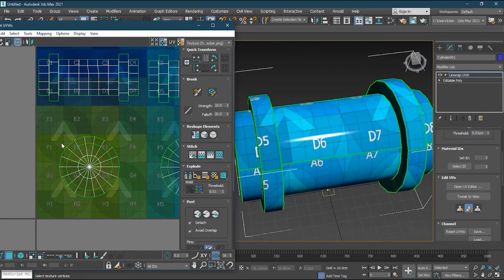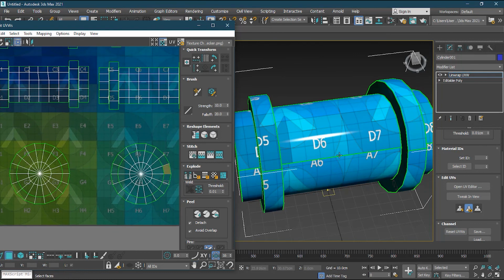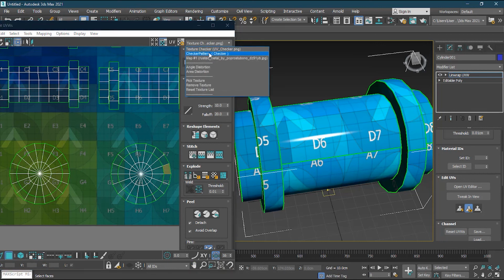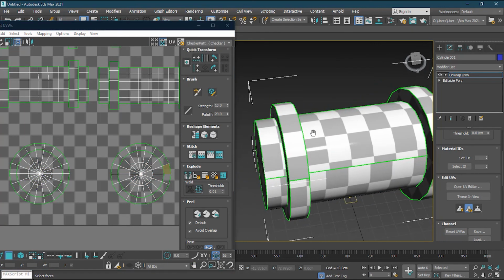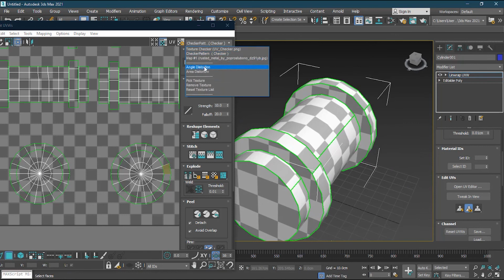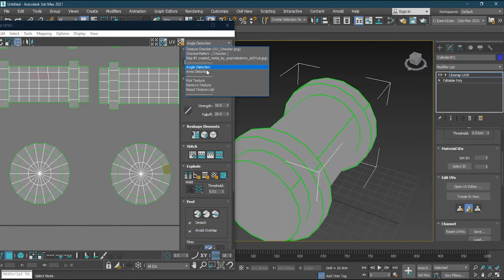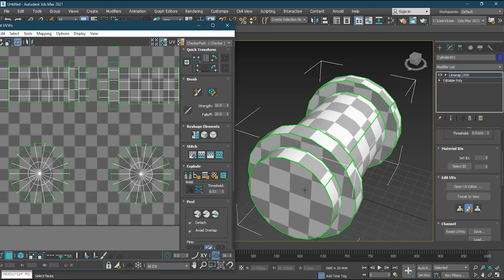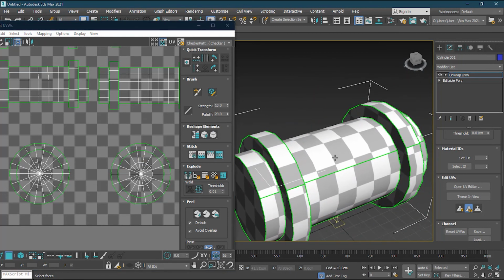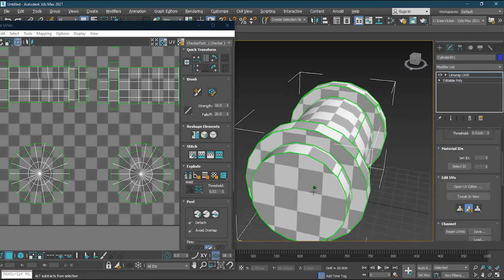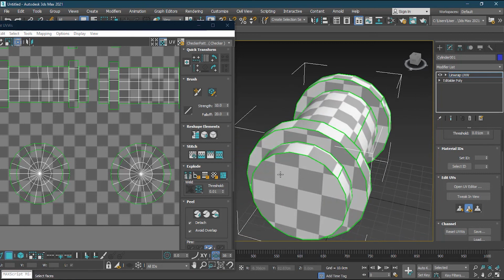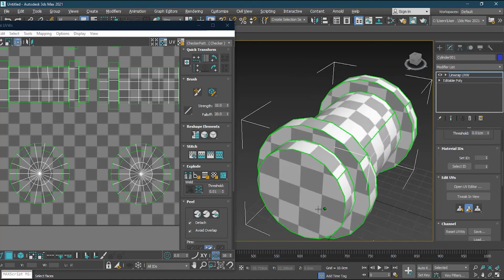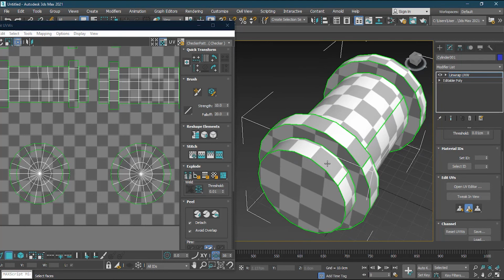So my goal is to keep all these sizes. Let us go to the normal one. There are more options here, angle distortion and area distortion. Just to avoid these, you can use this one, but I will use the checker pattern. Now the goal is to keep these checkers the same size on all the sides. Now if you look here, on this side and the front side, you can see the checkers are quite normal, not too big, not too small, but here they are a little wider.